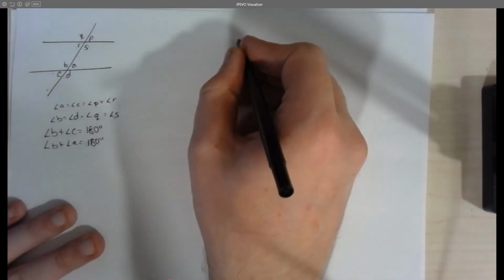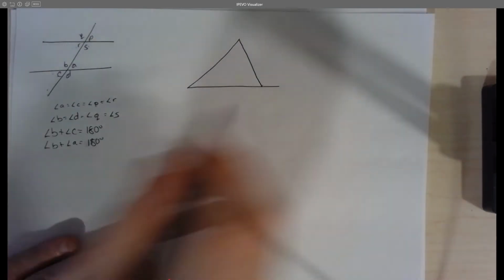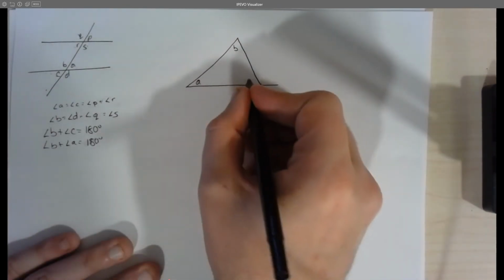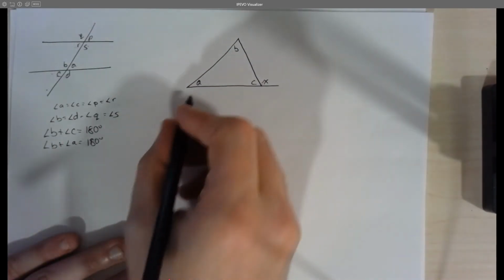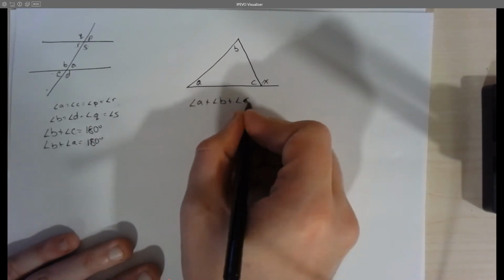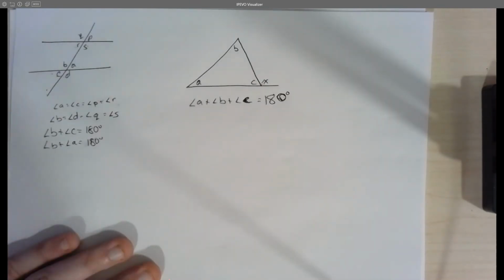The second thing that we stepped through was particular angle properties when it came to triangles. So if I were to have a triangle, now yes, I extended the line because we actually talked about exterior angles of triangles as well. Let's say this is A, B, C, and this is X here. We talked about how if I add up all of the angles inside, so angle A plus angle B plus angle C, it always is going to equal 180 degrees, no matter what. So we can use that to solve for missing interior angles as well.